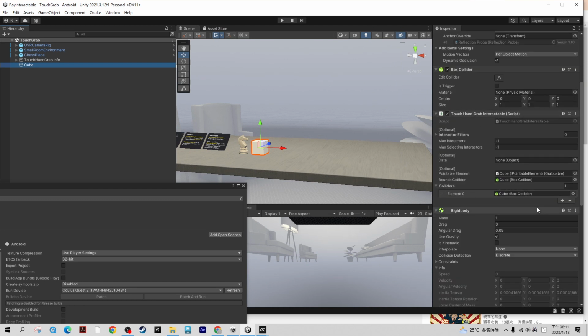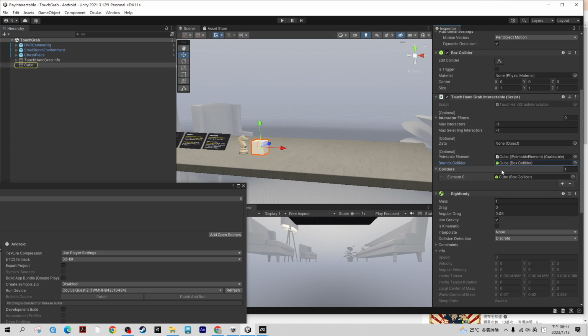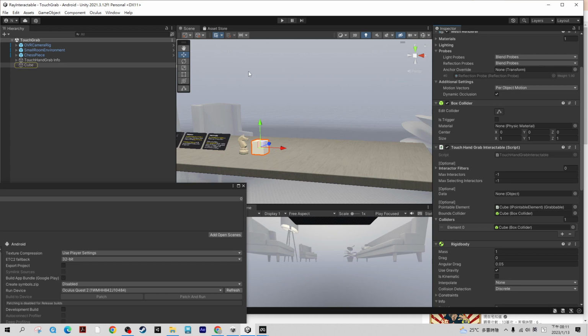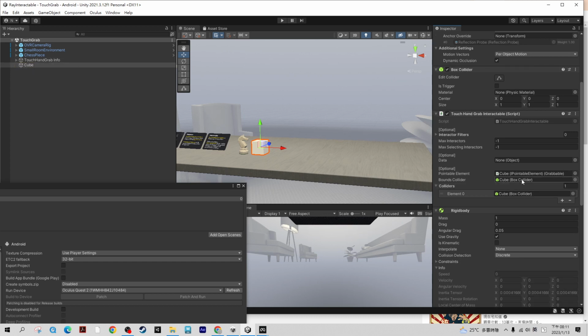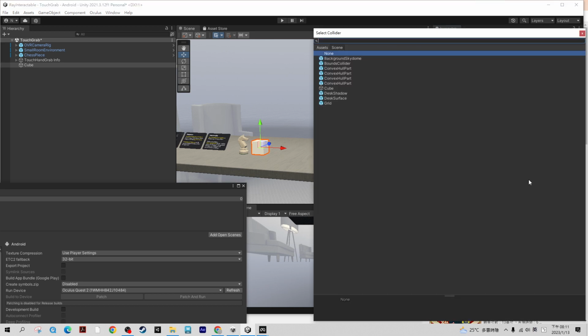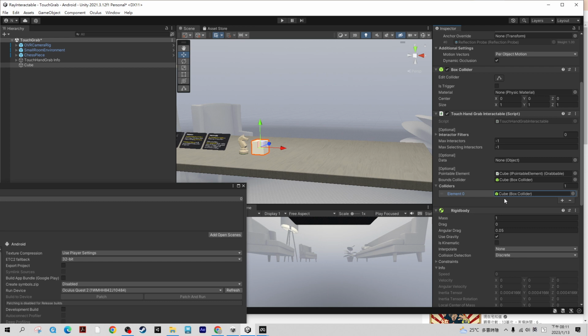TouchGrab interactor. Okay, this is a bounding, because this one is a box collider, because our box is a cube. Okay, box collider should be put here. Normally you don't have this, you have it empty. Last time I dropped here, but I didn't add this value. Okay, that means I need to click this one, this is my cube. This one needs to be added, that's how it is an element.